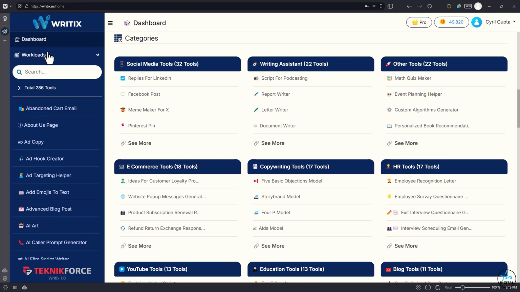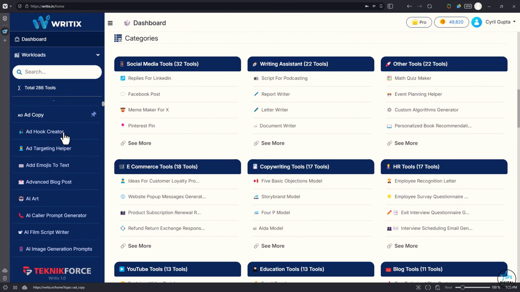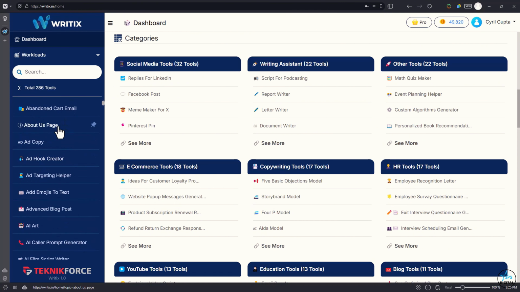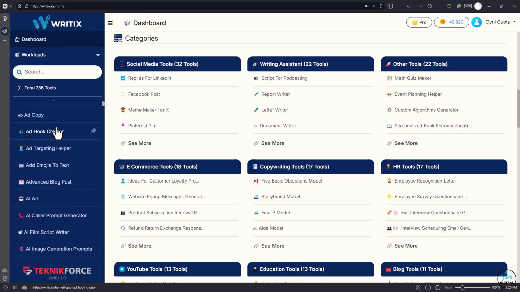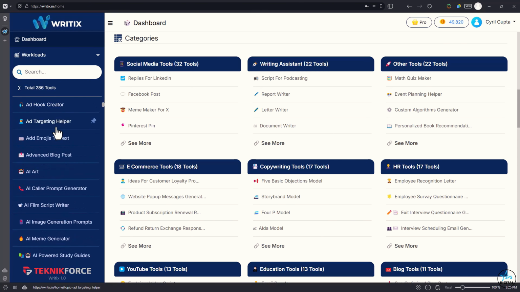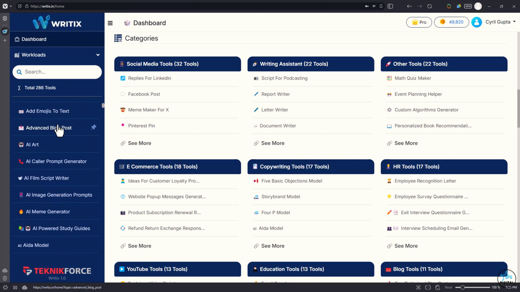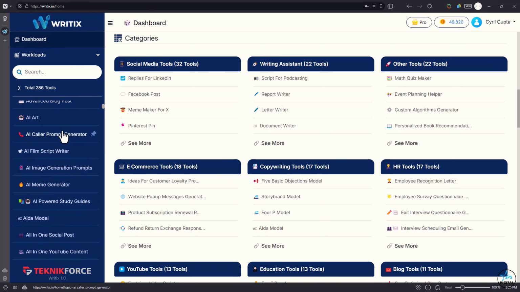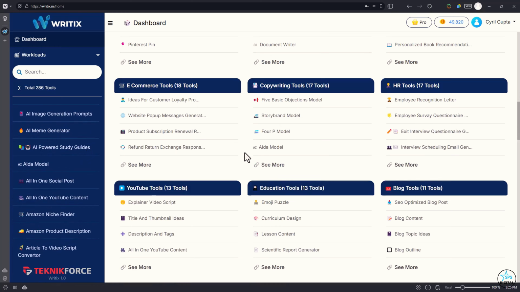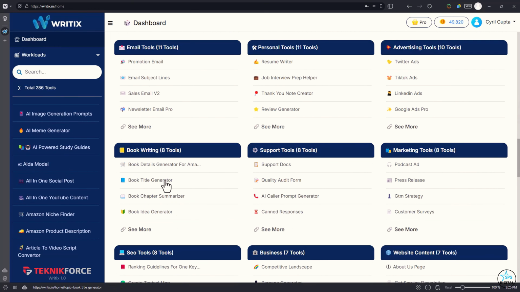Writix has nearly 300 workloads right over here for every single business process that you can think of. Things like abandoned cart email, writing an about us page, creating ad copy, ad hooks, ad targeting, adding emojis to text, advanced blog post, AI art. Literally hundreds of workflows are neatly categorized.